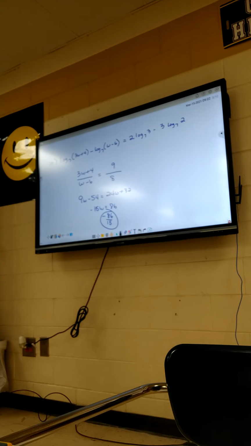All right, you guys should be able to do 11 by yourself. Go. Mark out your logs, y'all set it up. There's more than one way you can solve number 11. I don't care which way you do it. If I need to show it, I will, but y'all should be able to do 11.